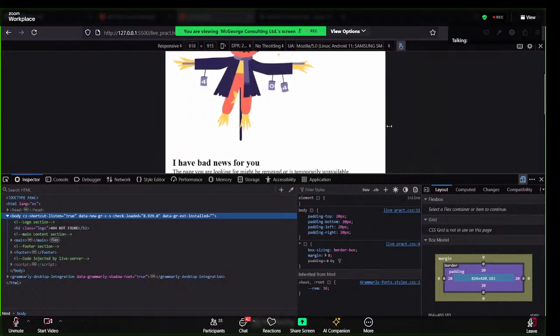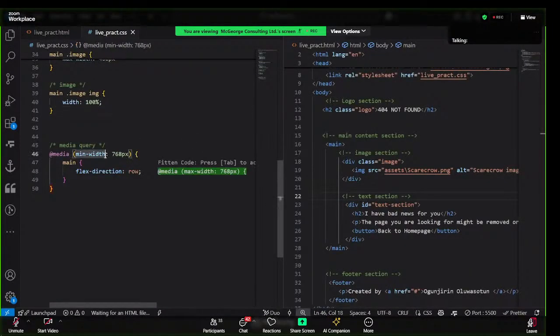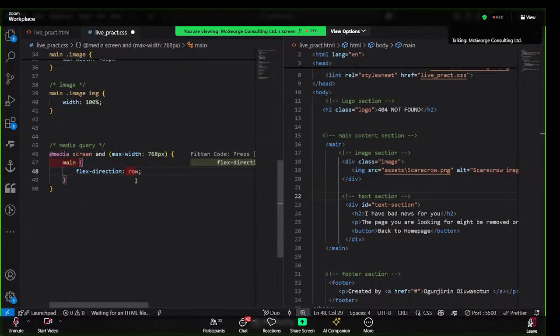So it's not working. So I need to still add, I think, screen size and screen. So let me type that out. So we have that. So let's check now.